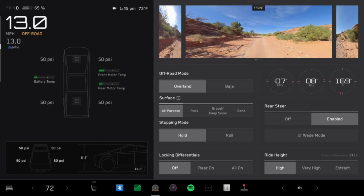I'm a novice when it comes to off-roading in sand, to be honest. I've gone to Glamis, and other than that, never done it before, but that was in the Cybertruck. And I feel like the Cybertruck had a lot of settings that you can tinker with within the off-road menus. The Hummer does not have that. And so you kind of have to just rely on the modes that you put the Hummer into. And I feel like terrain mode obviously just wasn't doing it for me.